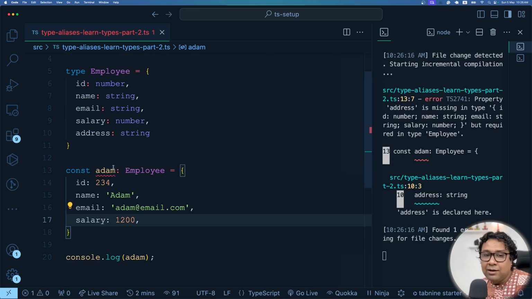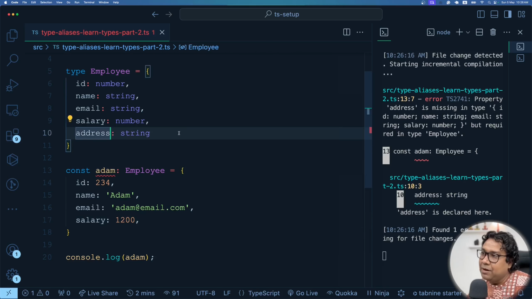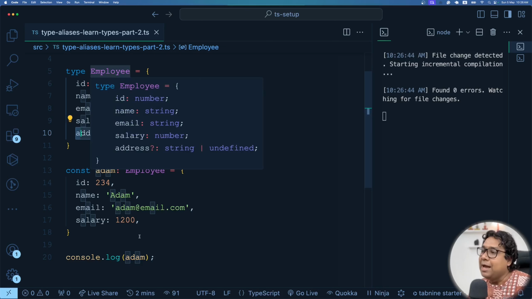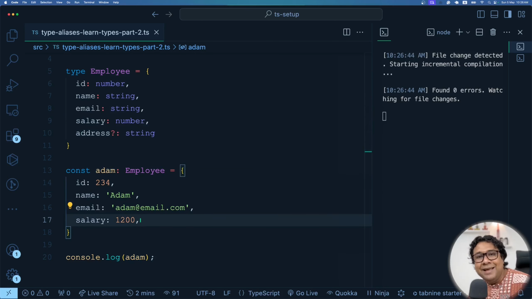So you can mark any of these properties in the type definition as optional, so that when someone creates an instance or data out of the type, they can optionally ignore that. For example, in this case, if I mark address as an optional property, you see that the error has gone. So now if I create employees, I may give an address or I may skip giving an address.